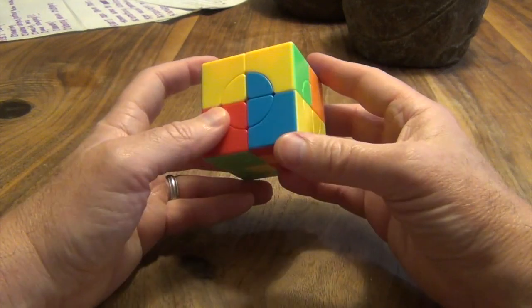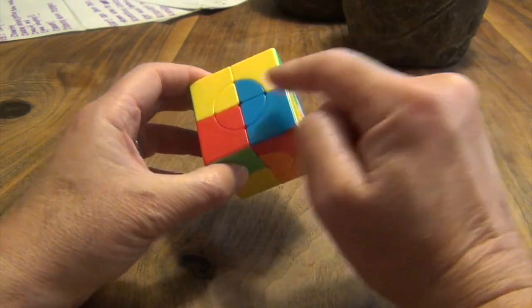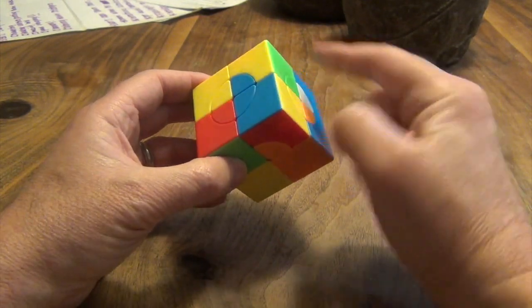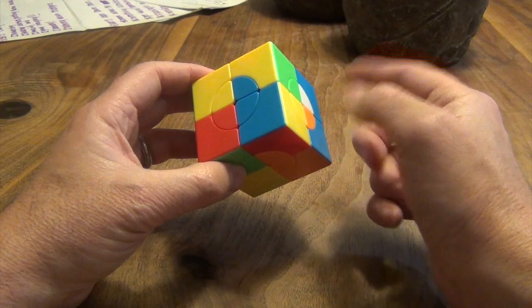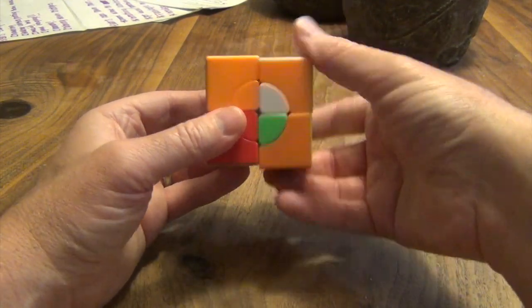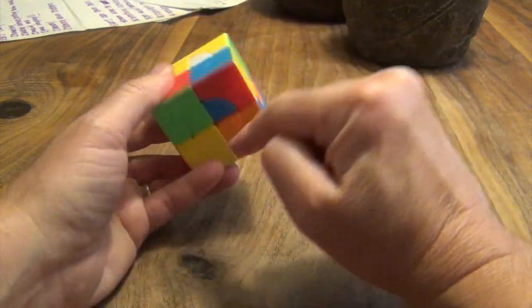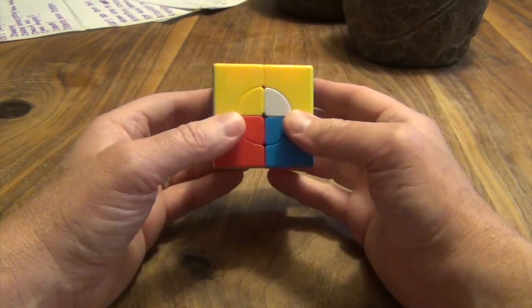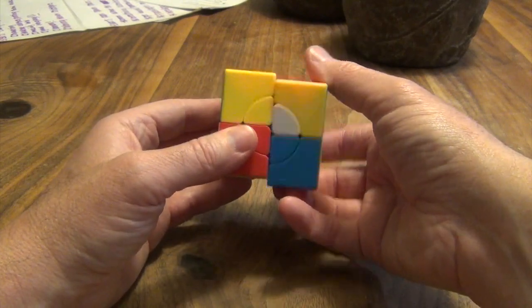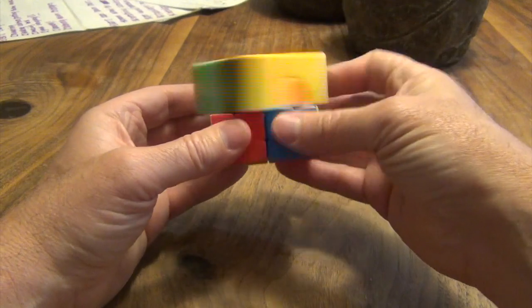Now, is there any place that I can put in here that can be fixed? Well, I can move this down. This isn't where it needs to be. If I do this algorithm twice, this will end up over here. These won't be solved, but at least I'll put one in. So why not? R', U', R', U', R', U, R, U, R, U. One more time, this to here, and this to here. So it's a very fast-moving algorithm. R', U', R', U', R', U, R, U, R, U.